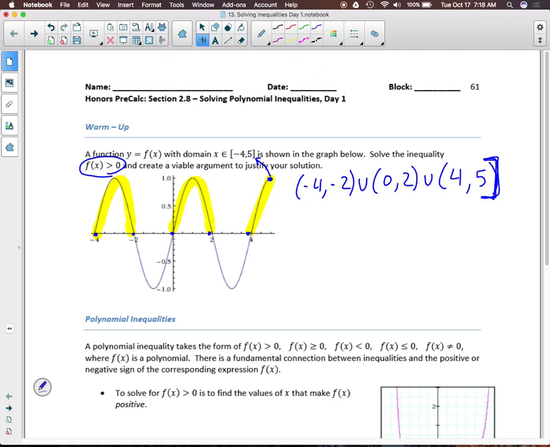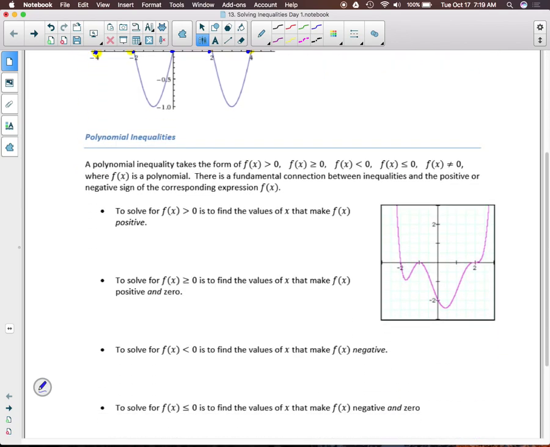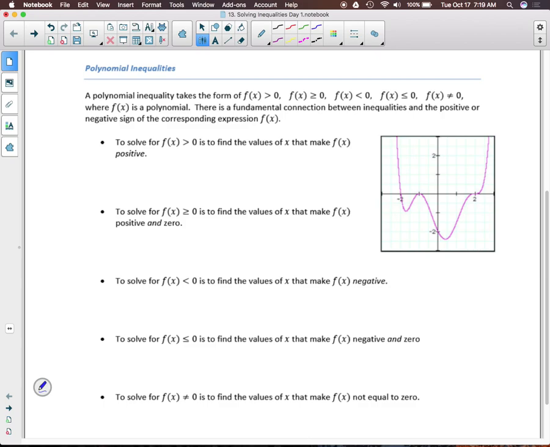So that's what we're going to be going over today, basically, is solving polynomial inequalities. So basically, when is the y value greater than 0? When is the y value less than 0? We have a couple other ones that we could do. So if I figure out how to scroll on this thing, there we go. So we can have greater than 0, greater than or equal to 0, less than 0, less than or equal to 0. We could have just not equal to 0. So this is basically the exact opposite of everything we've been doing, which is finding when does f of x actually equal 0.